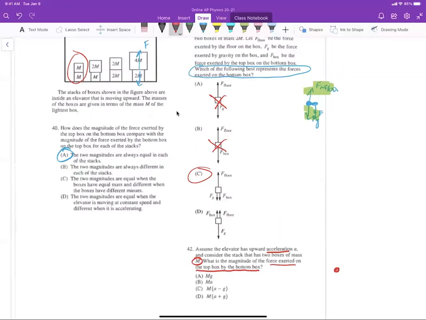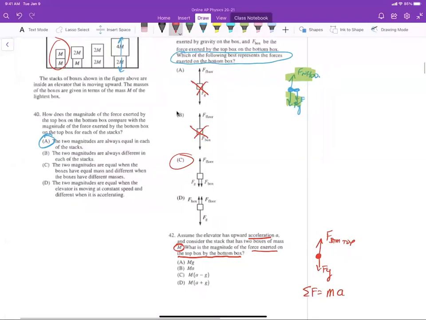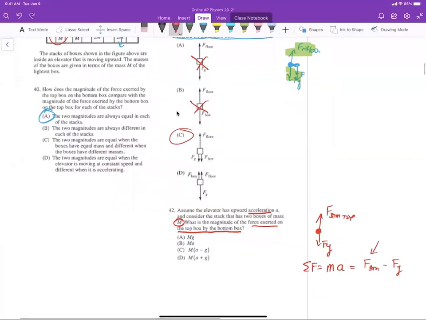So here's the top box free body diagram. I have the force of the bottom on the top, and that's what we're solving for. And the only other thing I have is FG pulling down on that one. I sum the forces, it's equal to the mass of the top box times the acceleration of the top box, which is equal to the force of the bottom on it minus FG. I can solve for the one they're asking for, and I will get these two added together. Yes, okay. They just factored out the mass.